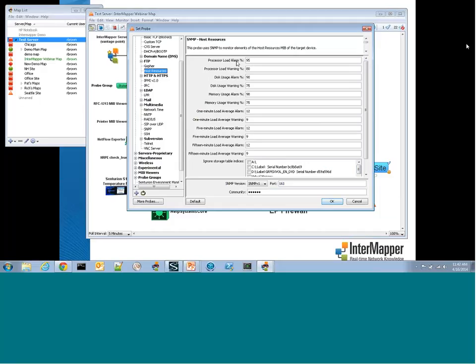There are thresholds here for the processor load alarm and warning values. So if it gets above 80%, put it in warning, which is our name for yellow. If it gets above 90%, put it in alarm, which is the orange color. And the same thing, we have thresholds for 75 and 90 for warning and alarm, memory usage, warning, alarm. We also have load average alarms.